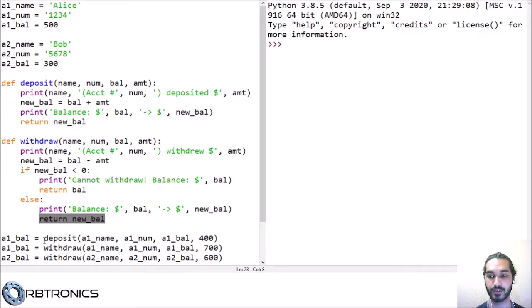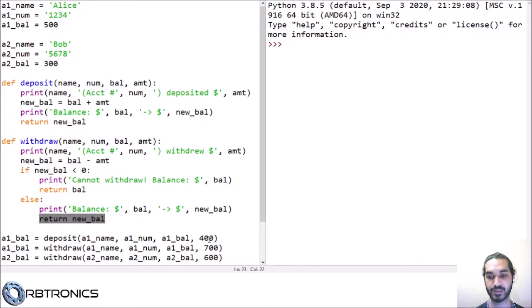So first, let's run these functions. We first run the deposit function for Alice, and she deposits $400 into her account. And when we run the function, we have to store the new balance back into Alice's balance variable, which is why we must return the new balance in the functions.